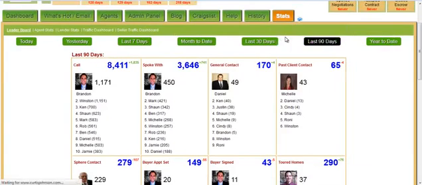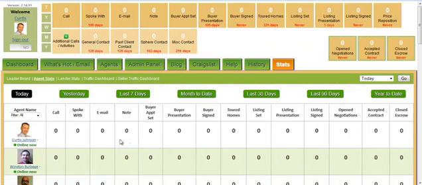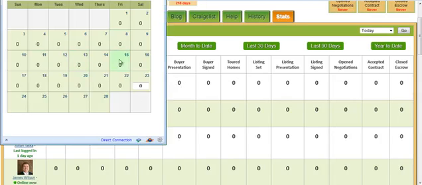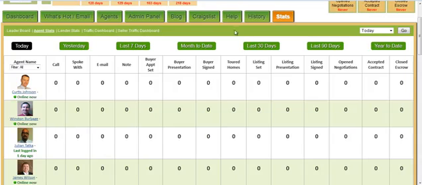Plus, you can go on any day, you can come right in here. And if you want to adjust any of the numbers, you want to change and say, hey, this person mismarked their number, or you want to go back in and put in old numbers so that you've got numbers for the whole year, whatever, you can just quickly click on a button. And as a super admin, you can go in and just edit that number. And so you've always got good data in there.